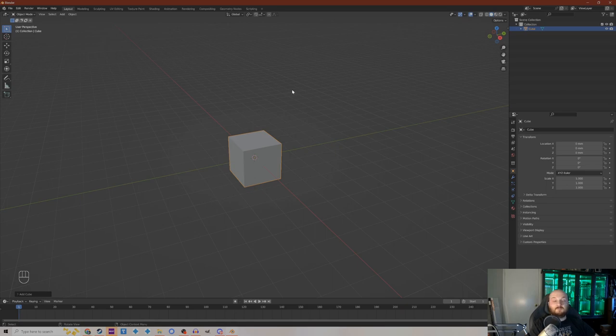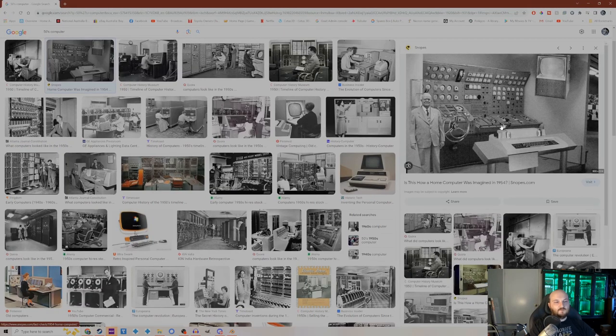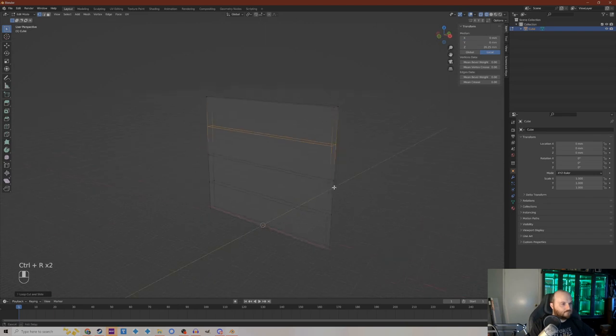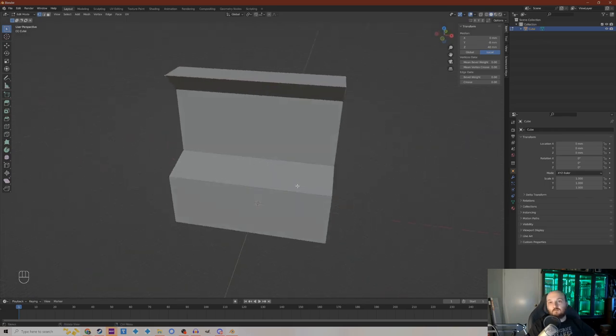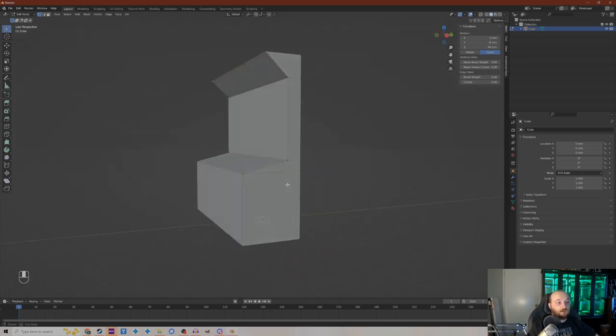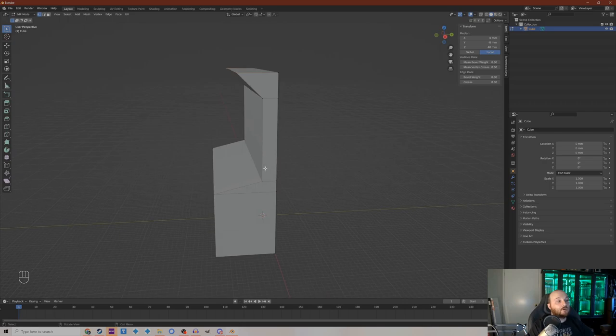We'll start with a cube. Seems sensible enough. So basically what I want to do with this cube is make it so that it's kind of this shape. So it's more or less a cube with like a side of an octagon cut into it. That seems like a reasonable way to describe this. Okay, so that gets us the basic shape of this thing. And the way that we made this shape was pretty simple. We just put some control loops in, and then we grabbed the edges that we wanted to pull out, giving us this shape. That was a really crappy explanation of that.